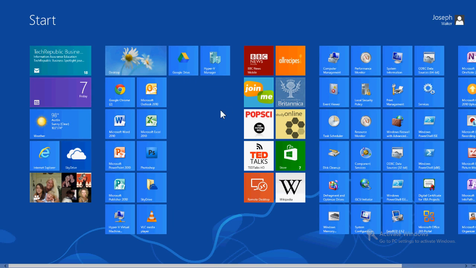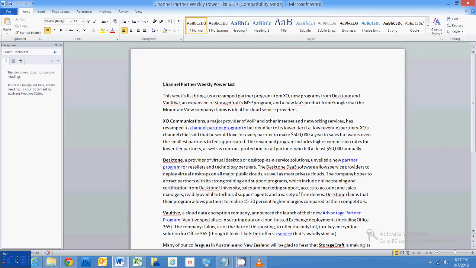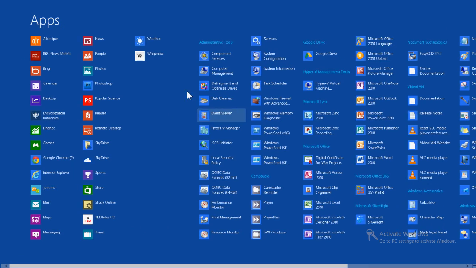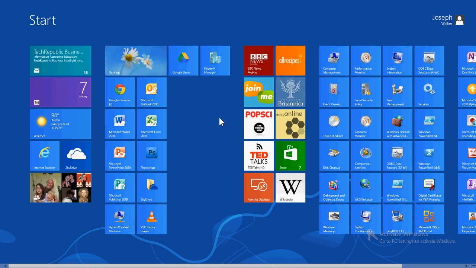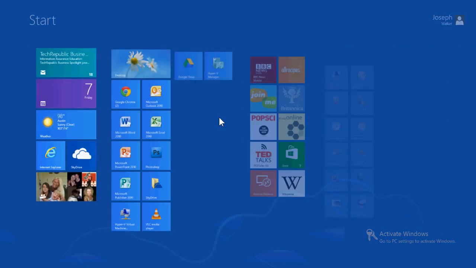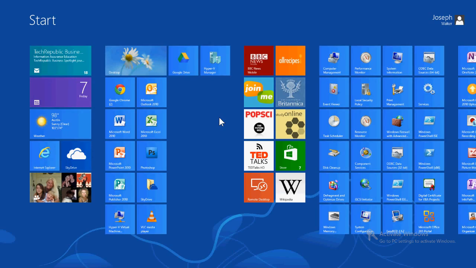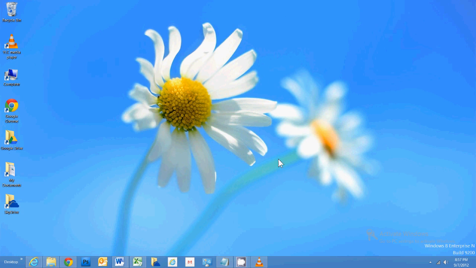Go back to the Start menu, and you'll also notice that regardless of what window I'm in, I can mouse down to the bottom left, and I can always access my Start menu. I can also right-click on the Start menu and see a list of every application I have installed on the computer. I can always also return to the Start menu just like in previous versions of Windows by tapping the Start key. And that'll flip through between the most recent program, or I can press Start key plus D to go to my desktop app. And so you see I'm back to my desktop.